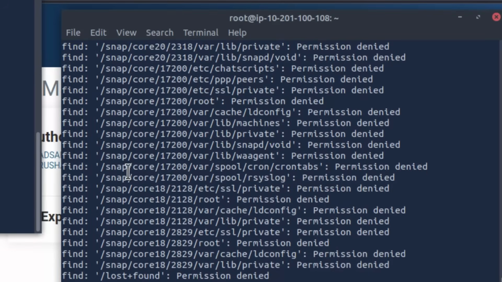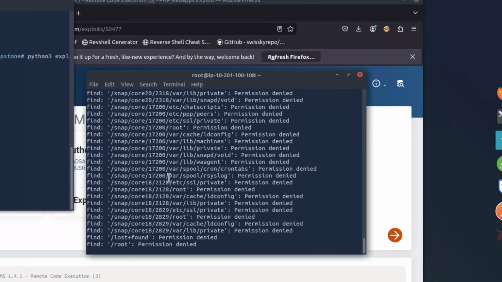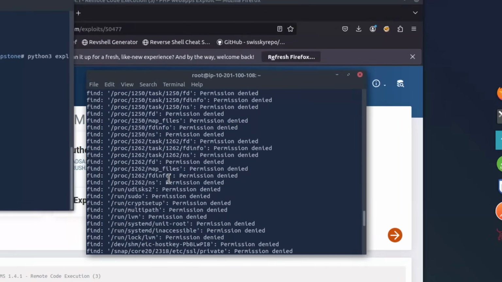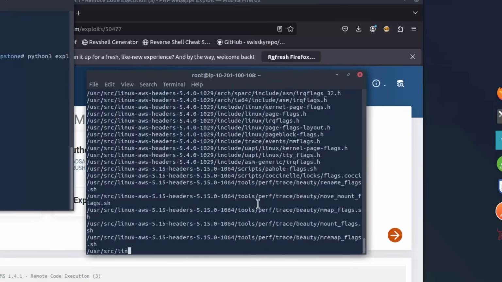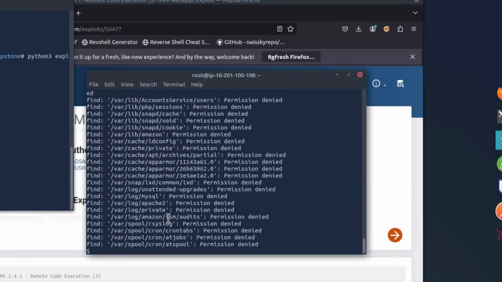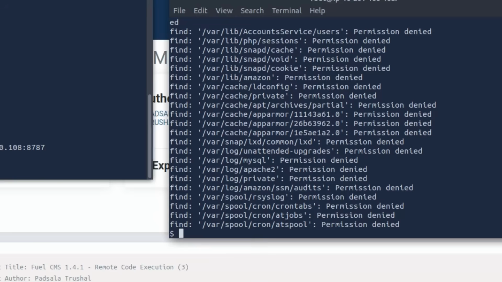Oh, I totally forgot to send the error messages away. And now it's gonna go through all of these and show all the error messages. Dude, I totally forgot to get rid of the error messages. And now I don't know which one is which. Holy cow. Okay, so this is gonna take a while. Okay, it ended. We need to modify this a little bit.